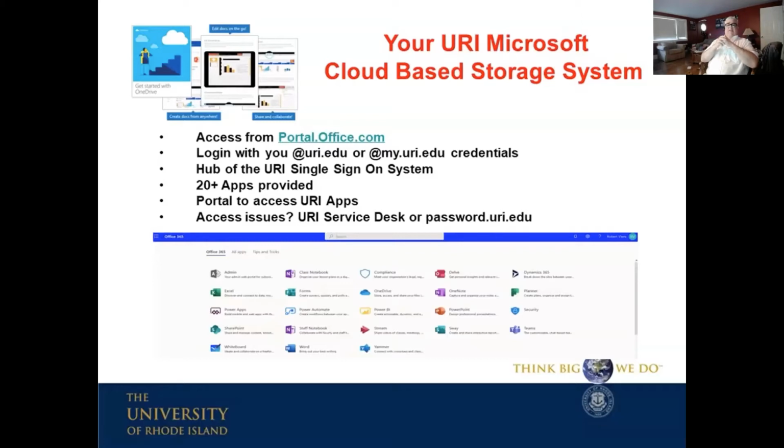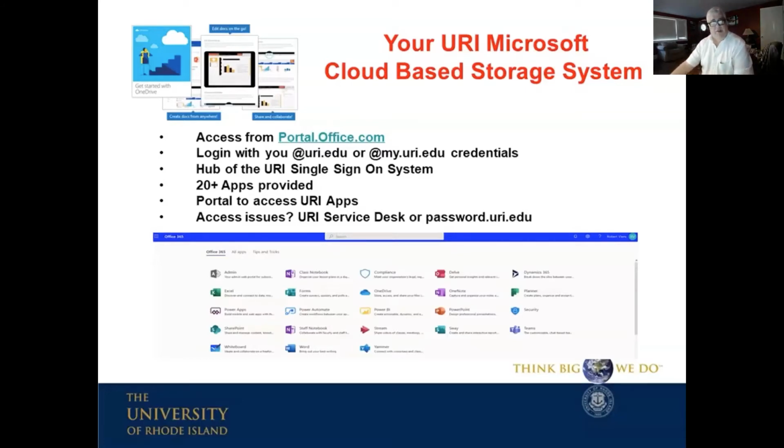If you're having access issues, you can contact the URI Service Desk. The easiest way to contact them is now via helpdesk@uri.edu as an email or even a chat from your Google account. And you can also use the password.uri.edu sync page, which is where you can enter in your credentials using what used to be called your Sakai password, but is actually more recently being called the wireless password or your URI ID. That will allow you to synchronize your usernames and passwords across all of the different systems.